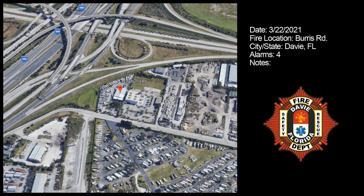Copy. Also, I'll get you some more crews down in there in a little bit. I'm starting to get some units in staging now. Copy. Staging, go ahead. Do you have any units in staging now? Negative. I have some Pines units that say they're in the area, though. Alright, copy that. The extra alarm companies are on tablet command. Don't read them to me. I don't have time. Alright, no problem. 104 to command.